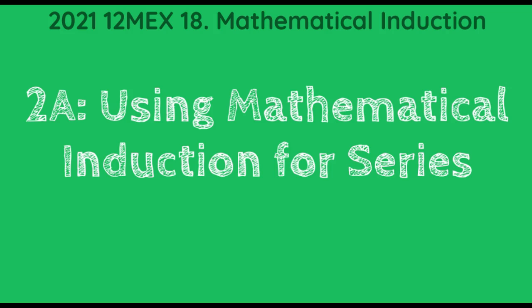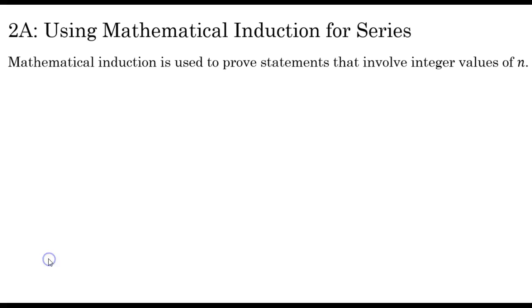We're looking at proving certain conjectures are true by a reliable series of steps. We want to prove that it's true for various integer values of n. So for various whole numbers that n could take on, we want to prove that this thing would be true for any of them. And I'll show you how we do this.